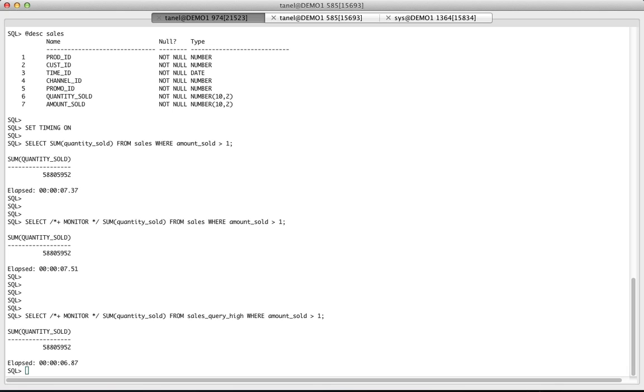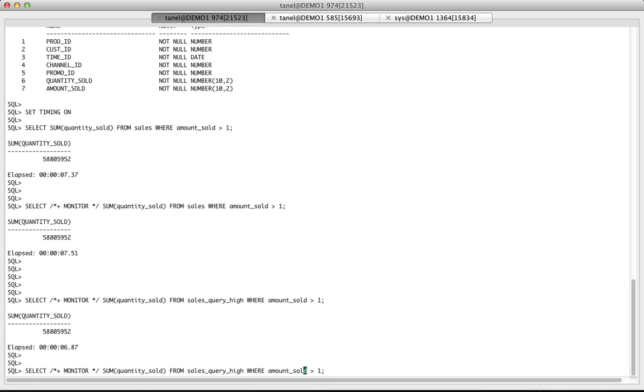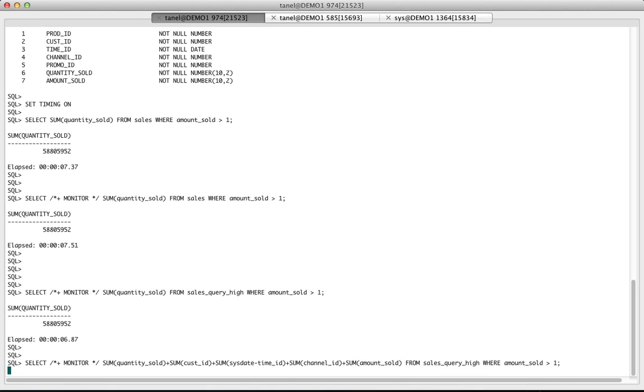But I want to improve this. Or by improving, I mean, I want to make it worse. So I'm going to use other columns here as well. See what I'm doing here now? I just query more columns now. It's sort of the same query in the sense that it's the same table, the same where clause. I query exactly the same amount of rows. However, I ask for more columns, right?